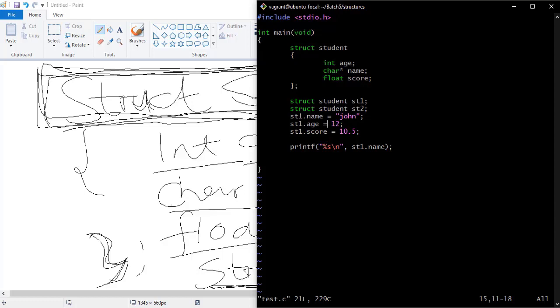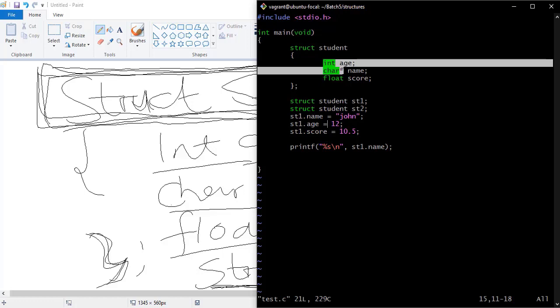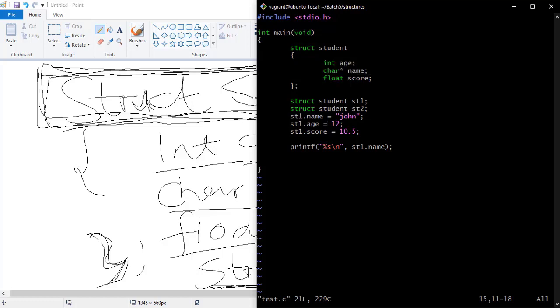So we know that a data type int has a size. What is the size of an int? The size of an int is 4. So since this is also a data type, it also has its own size. So what do you think the size of this structure, student, is? Yes, it will be the int, 4, plus char pointer 8, plus float 4. So that's going to be the size of this struct student. You can use printf with sizeof to get the size. Okay, it's just a normal data type here. So I think this is all we need to know about structures.